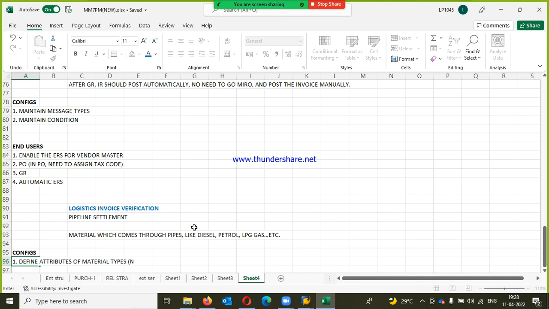Here, assign material type pipe to plant. Okay, pipe to plant.